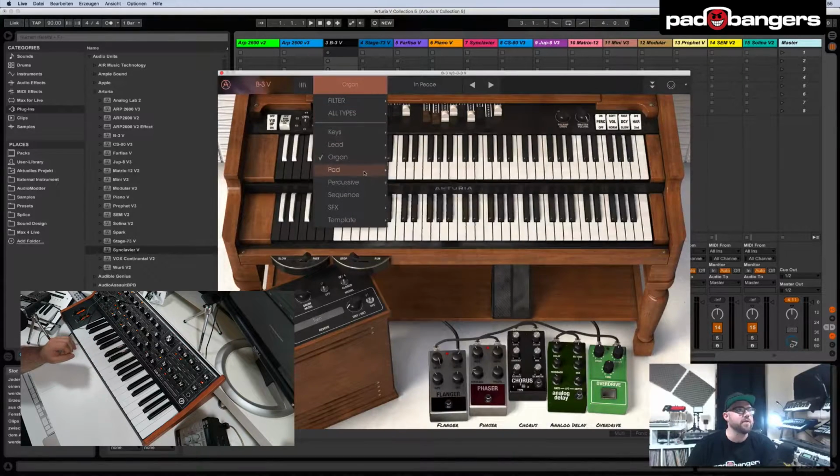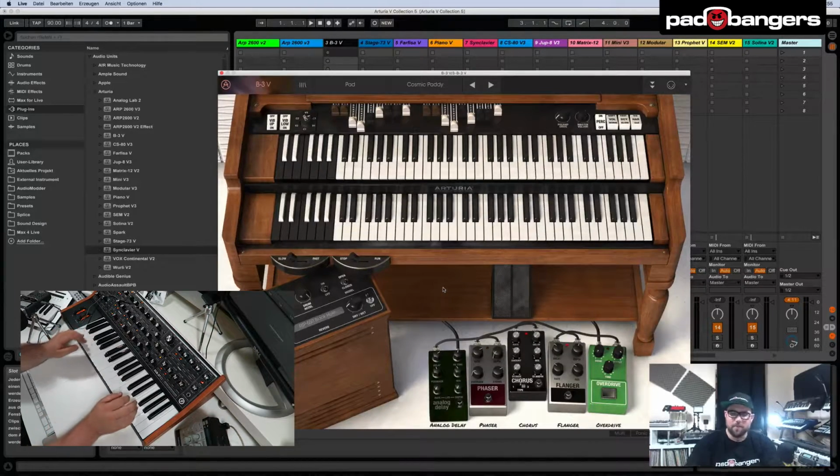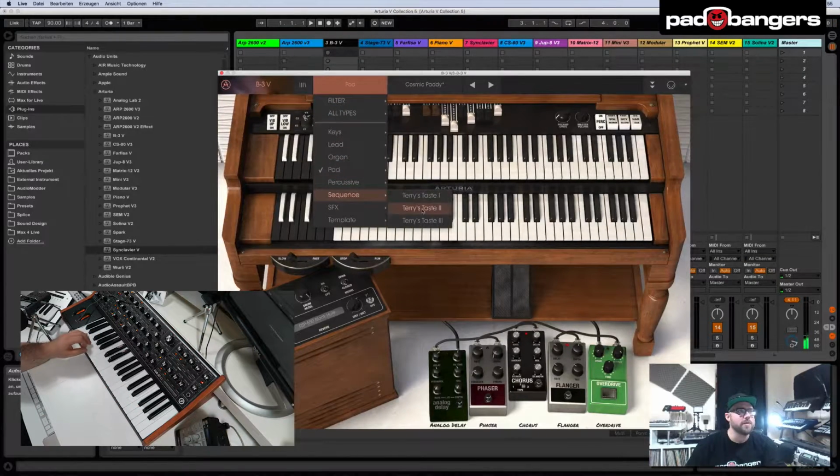But you see there's also some pad sounds, sequences, effects, so you can do a lot with this. Here's a pad sound. Let's check out a sequence here.